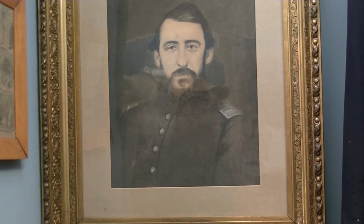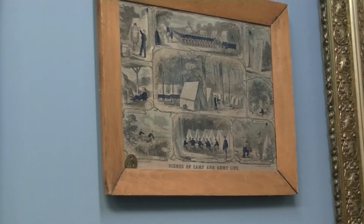So, you know, we're going to move to one last little print. We haven't done many prints, but this is an early print that depicts camp life in the Army. Okay, this is the final shot in Lieutenant Hardin's display. And this is one of the original prints, and these were made in all kinds of different scenes. This is a camp scene, and it features the various things they did. It's hand tinted. And this is an original frame, and they were made everywhere.